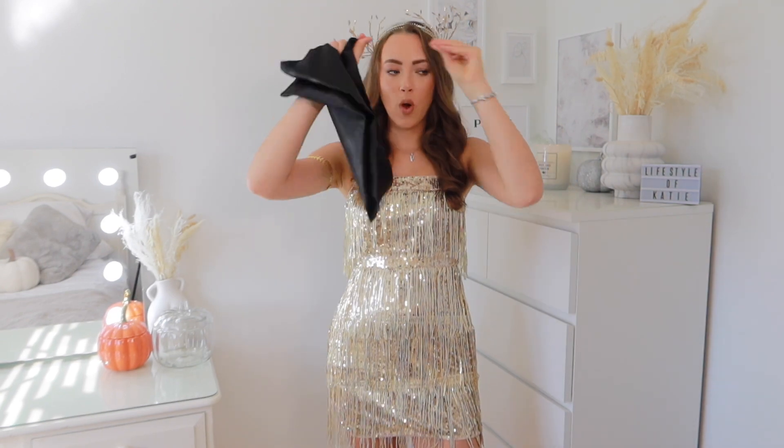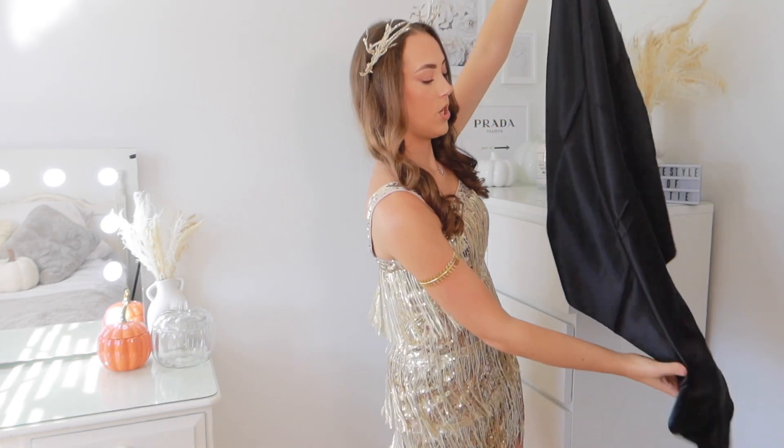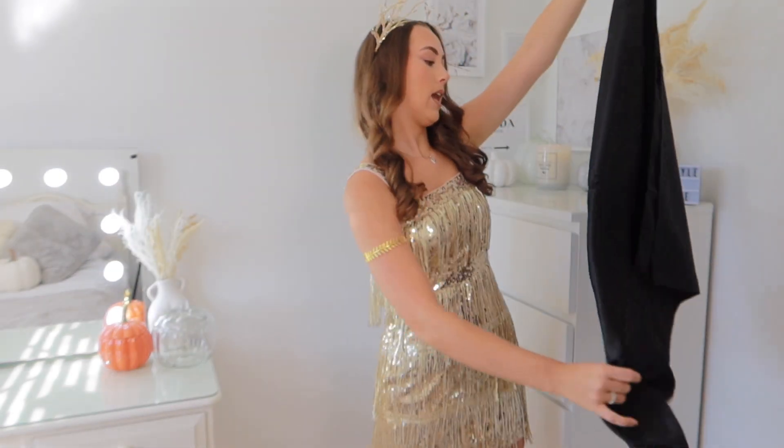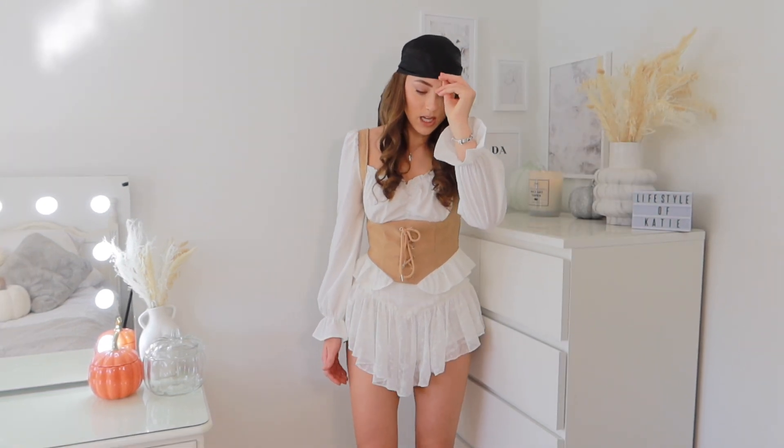To make it look piratey I got a plain black head scarf — basically a huge piece of black fabric. You fold it into a triangle and pop it over your head, tying it at the back. I'm kind of regretting getting black — I think I should have got brown to tie everything together, though the black does match the black on the outfit. I'll try a different scarf I already had to show the difference.